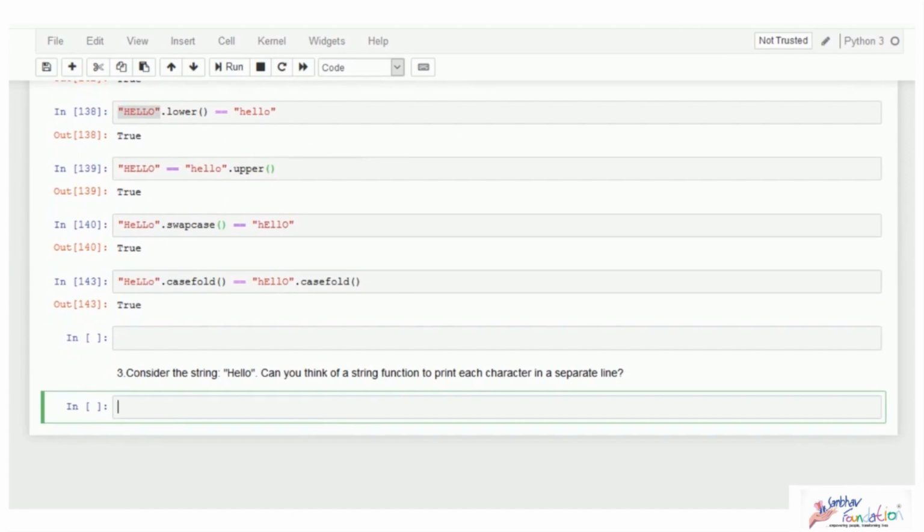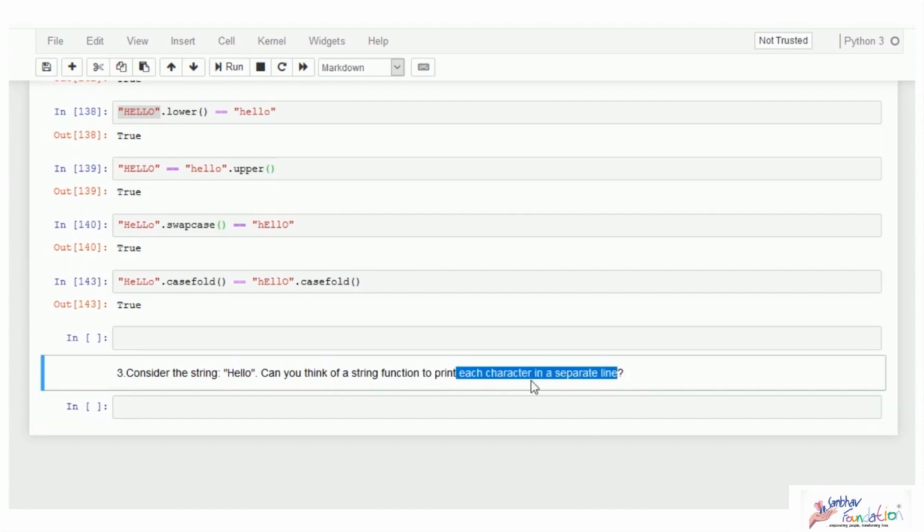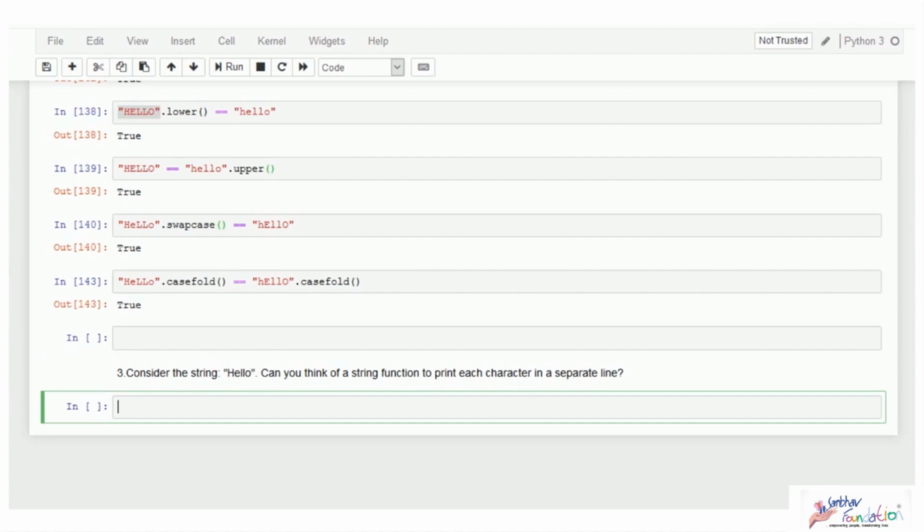And in the last one, consider the string hello. Can you think of a string function to print each character in a separate line? As I said before in the previous quiz, whenever you encounter this in a separate line, new line or different line, the first thing that should come to your mind is your \n. So to print each character in a separate line, we need to obtain something like this, right?